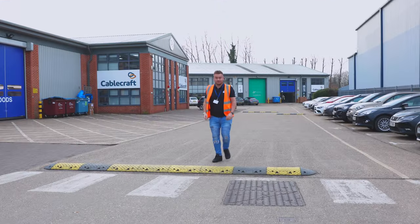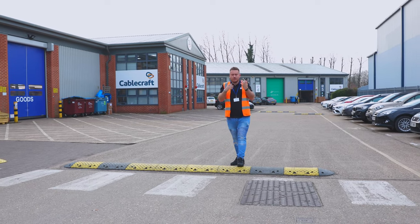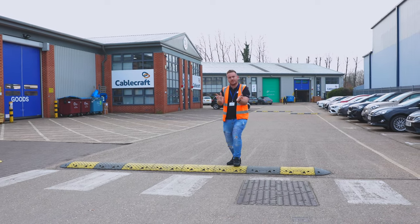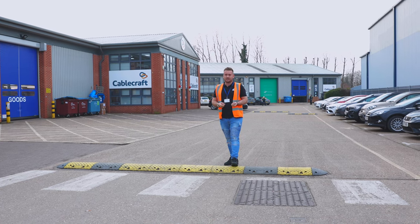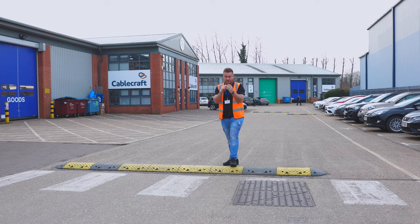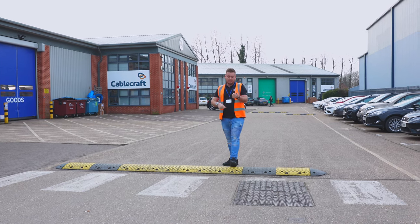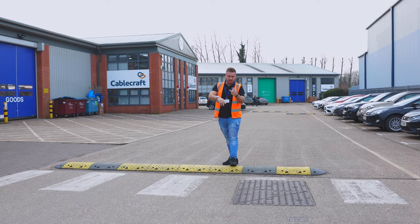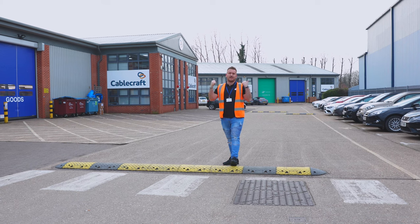No worries. Awesome. Wow. What an absolutely impressive place. From my electrician days, I knew that Cablecraft did a lot of stuff. I knew they did a lot of accessories and lots of things with cables, but I don't think I was actually prepared for what they had in there. Terminating, engraving, identification, sleevings, heat shrinks, you name it, they've got it here.